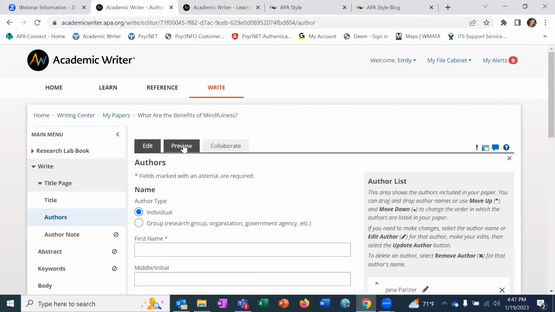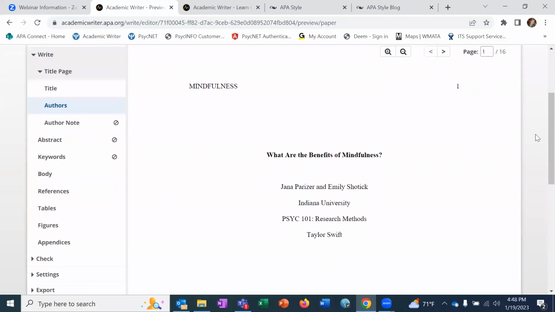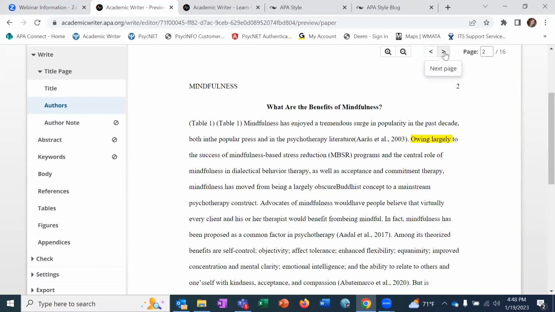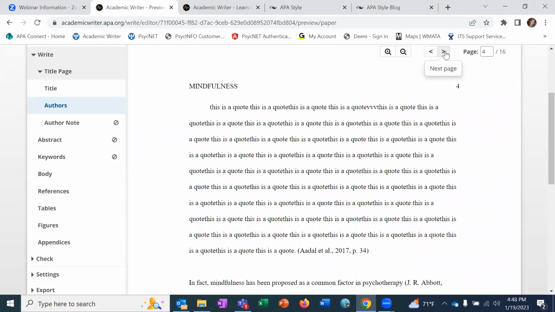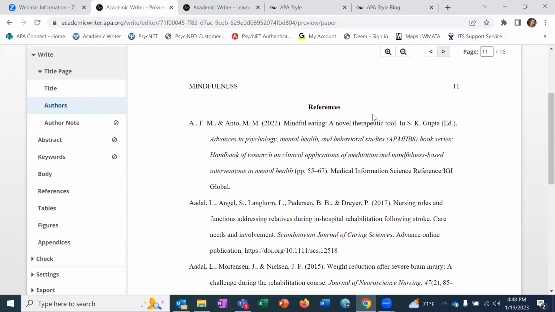And then once you go to preview after you have everything filled out, then you can see how it formats your whole title page. We've got page numbers. Up here, I can see how many pages long the paper is. If I included a running head, it will be up here, and I can flip through, and I've got my headers here. I'm gonna keep flipping through. Everything's formatted with my margin, spacing.